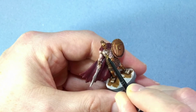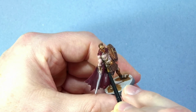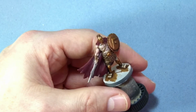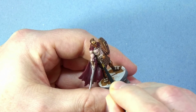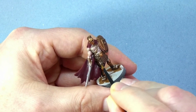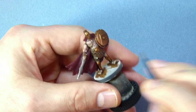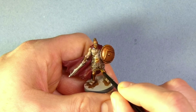Picked out the sword and we're picking out the brooch that holds the cloak, and then we're picking out these little sort of metal rivets on the armour. So I actually found with this step, having a small build up of paint on the edge of your brush helped to catch just the raised rivet. You can see here, you're just sort of dotting it on and then picking out the ringlets on the bottom. I think there I applied maybe a little bit too much paint, so I just go in, take water, wash it in and take it away.